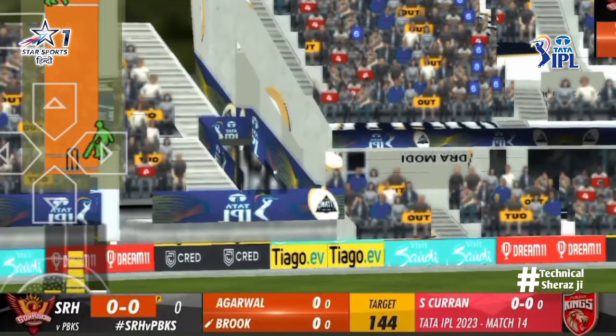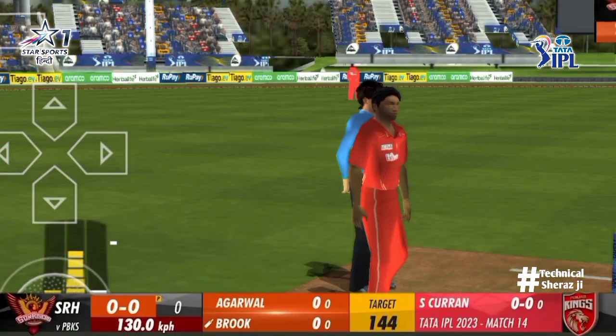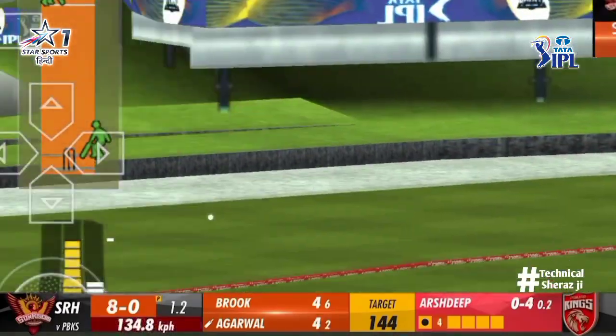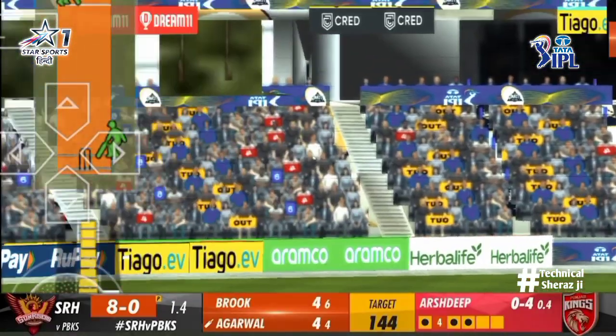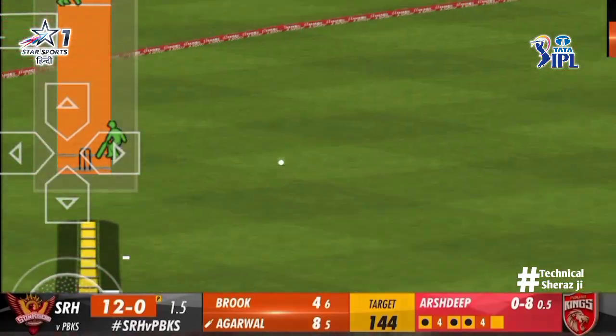And he'll get on the mark with a crisp shot through the offside. Oh, the timing — just got a bit of wind, but the timing was just exquisite. He had a fine leg up, so he had absolutely no support. It was almost a free hit for Mank Agarwal.